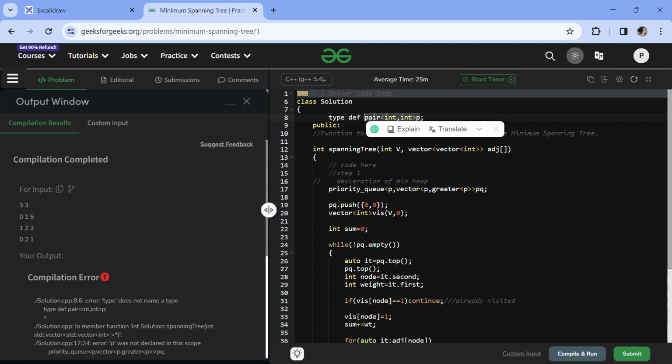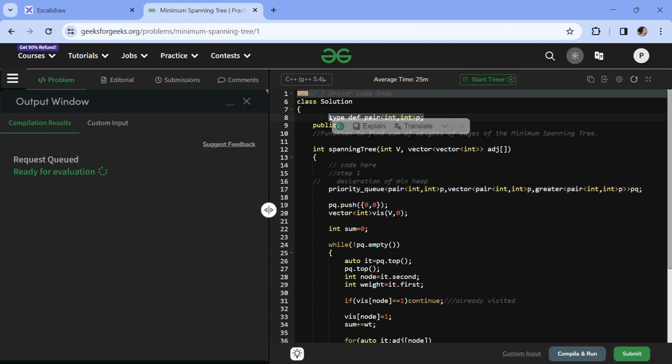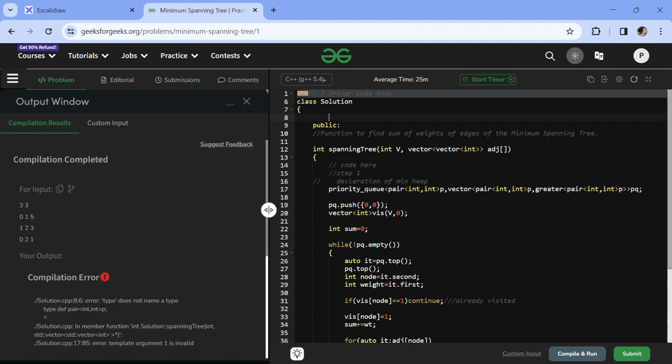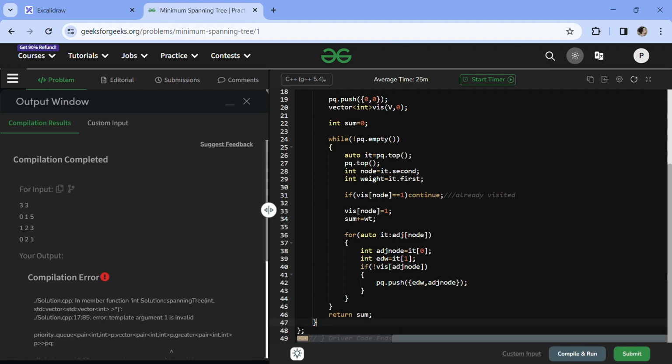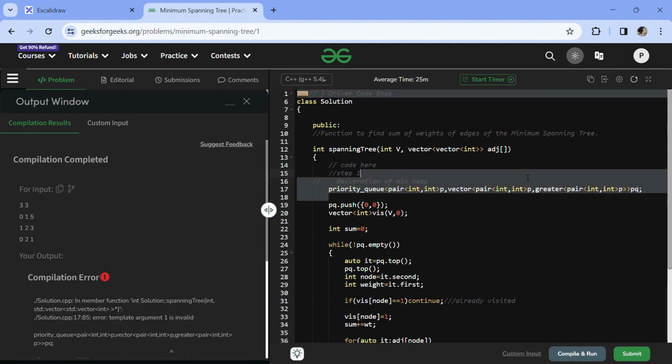I think a syntax error is coming in this min heap.